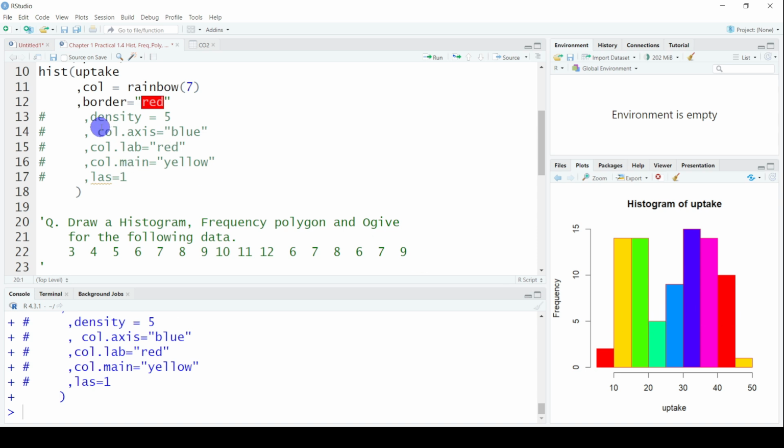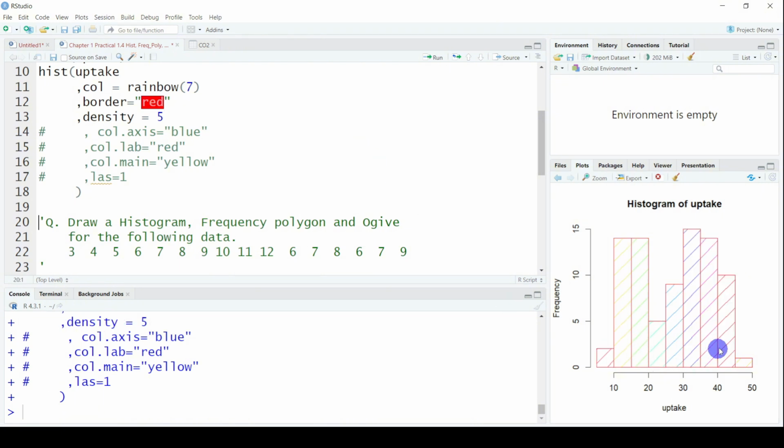Now the next parameter that I want to add in the hist function is this: suppose I want to shade each bar using lines, not filling colors. That is called density. If you add the parameter density, then it will shade all these bars using lines. If you put density equal to 5, it will work like this. We can see each color used, and instead of filling completely, it is doing lines. If we make it 3, you can see it will use a little smaller number of lines. If you use more, say 6, it will take a little more number of lines, and so on.